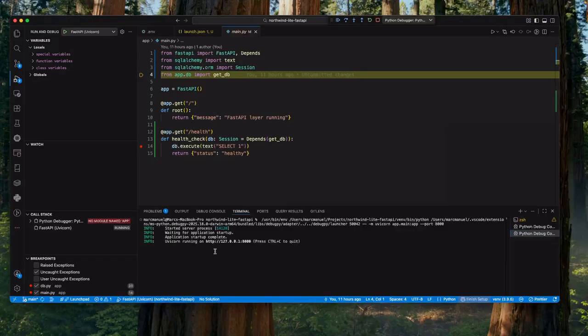You can see it's running, and it's letting us know that it's running on the localhost and port 8000. So if we were to jump back to the browser, then we can activate those breakpoints.